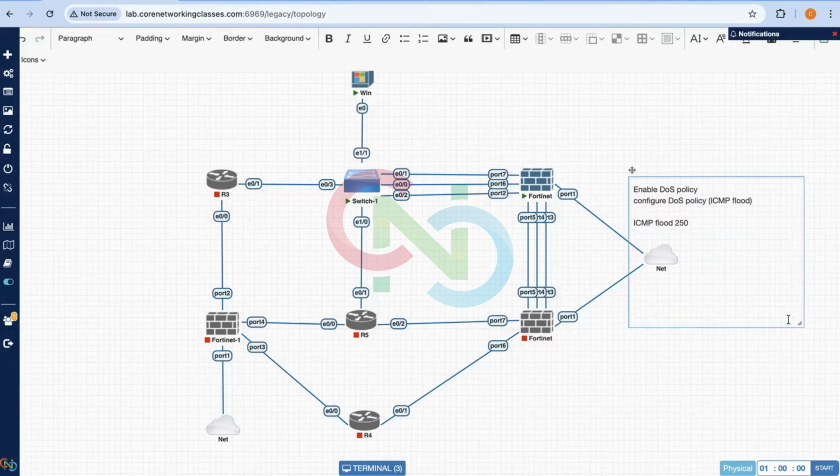Further, we will verify this, and then we will configure one quarantine with a limit of, let's say, 3 minutes. It means once someone attacks with a good number of packets, it will detect and block the packets after 250 packets per second, and then it will put that specific IP in the banned IP list, or we can say it will put the IP in quarantine for the next 3 minutes, which we will configure. So let's go one by one.